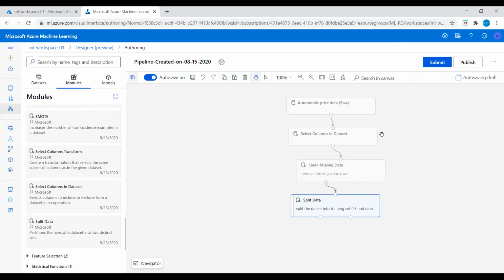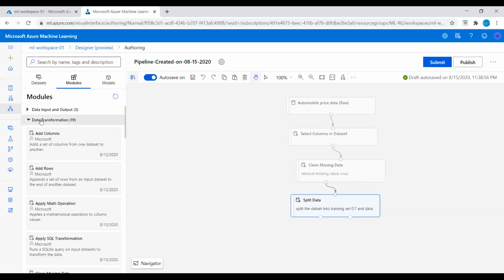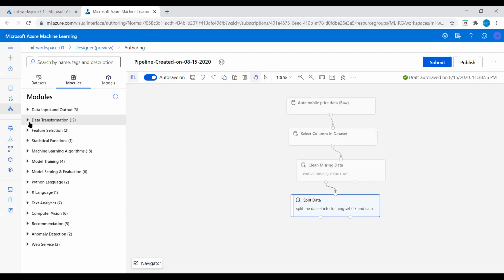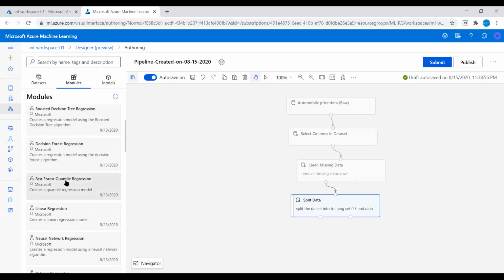Now let's add a train model task. Train the model by giving it a dataset that includes the price. The algorithm constructs a model that explains the relationship between the features and the price as presented by the training data. On the left side of the canvas, I just close this data transformation section. Let's expand machine learning algorithms.